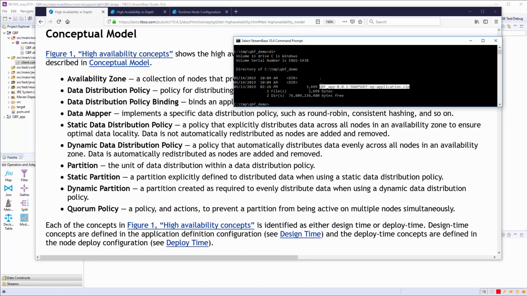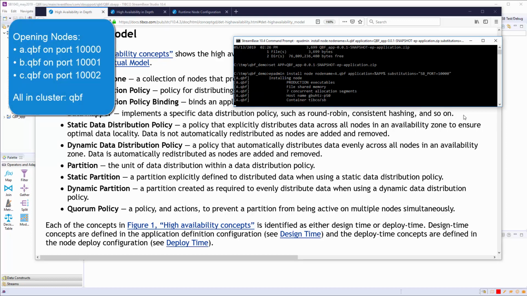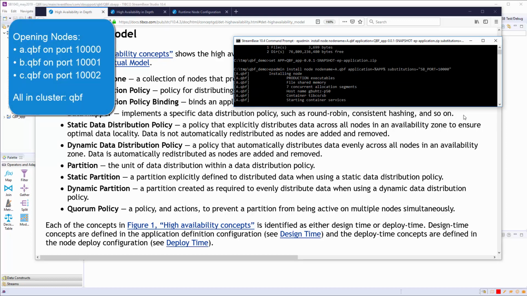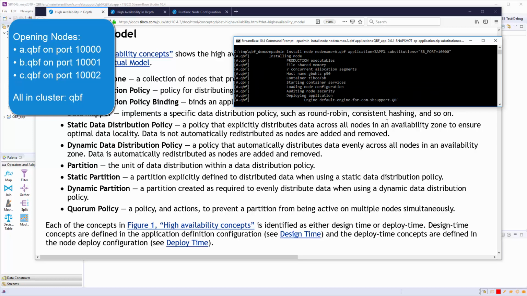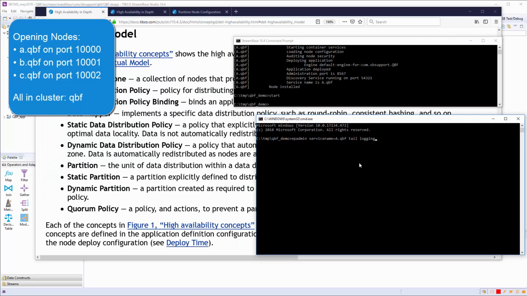I have opened a Streambase command prompt in a directory where I have copied the generated application archive. I install Node A and open a new terminal to watch the console log. When installing Node B, I change the node name and the Streambase server port so there's no collision.